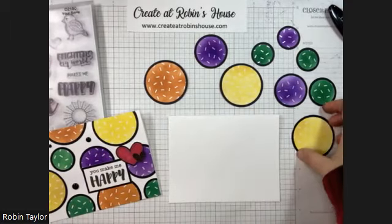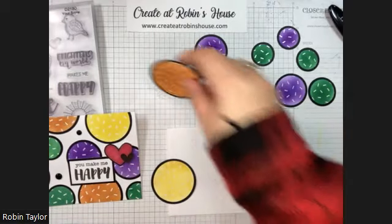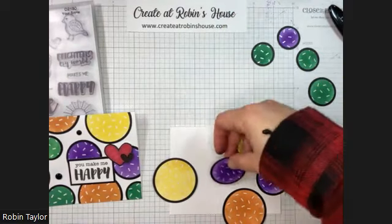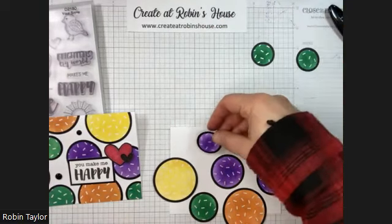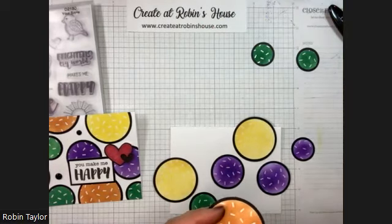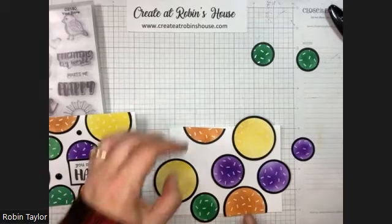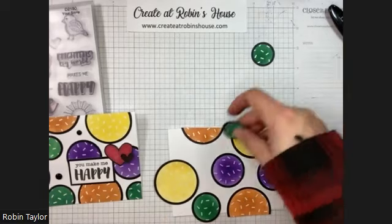So now it's time to lay things out. I just kind of start with the big things, and then we can add in the smaller things. I do want to go ahead and cut some part of this off. You can see it was just kind of arbitrary. You can always make it bigger or smaller later. And then add in some color.